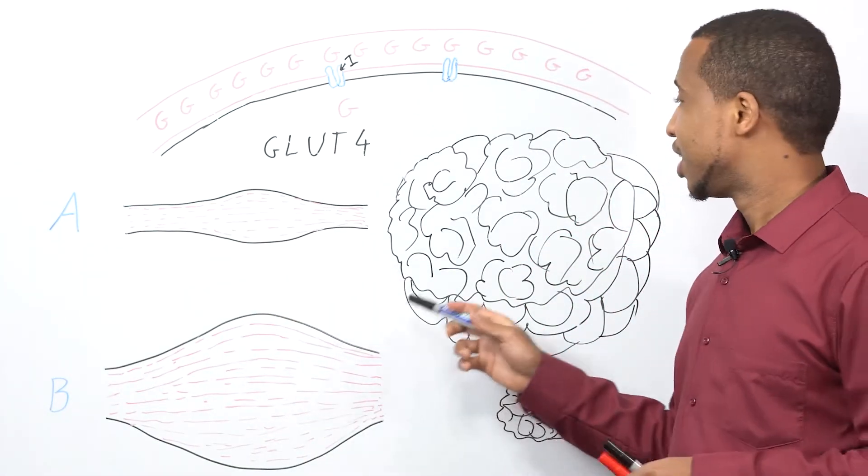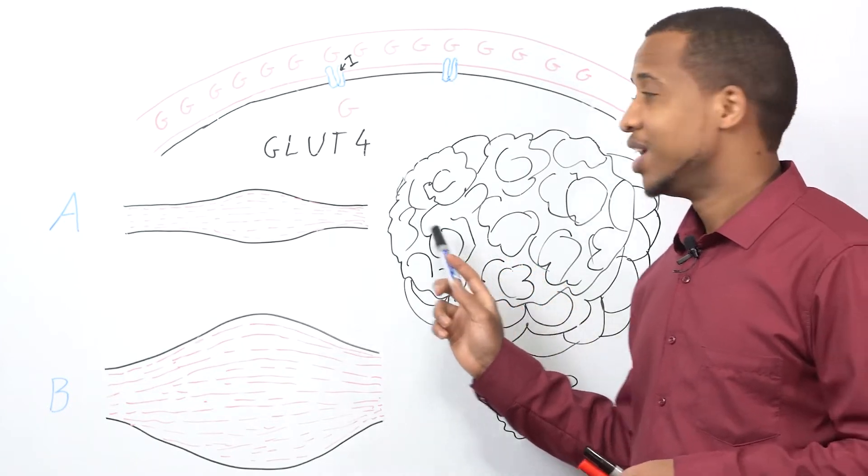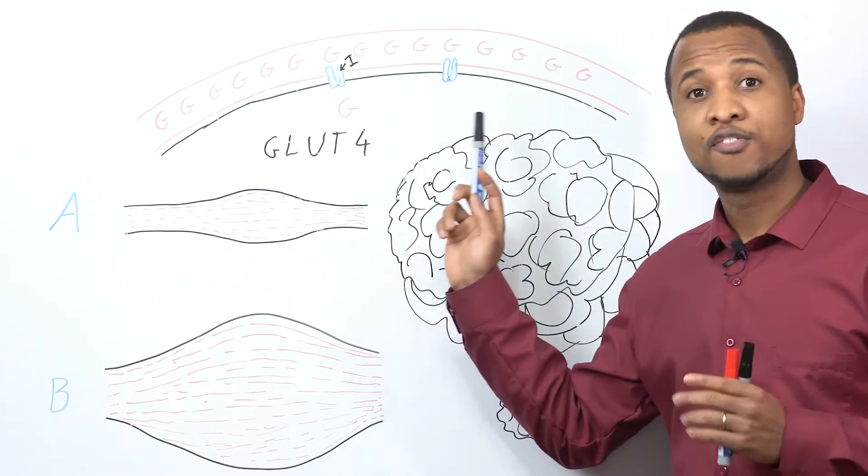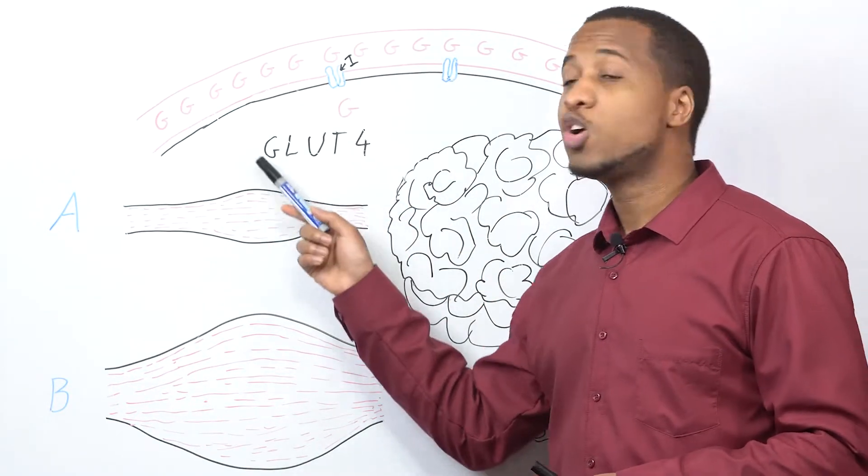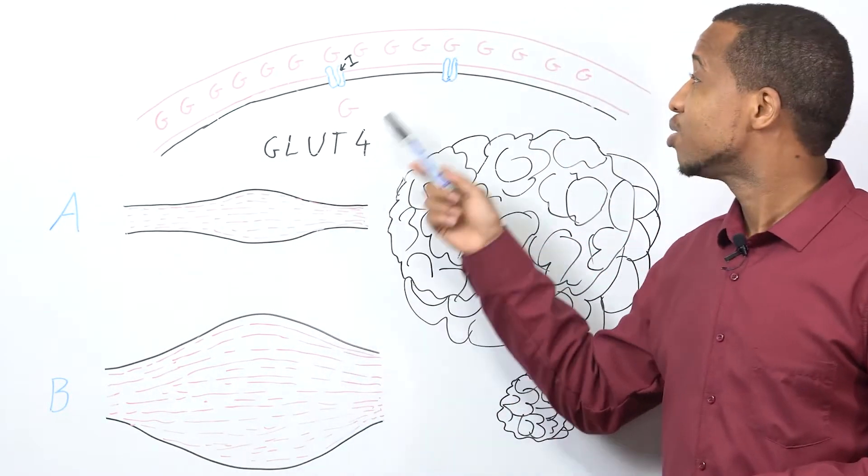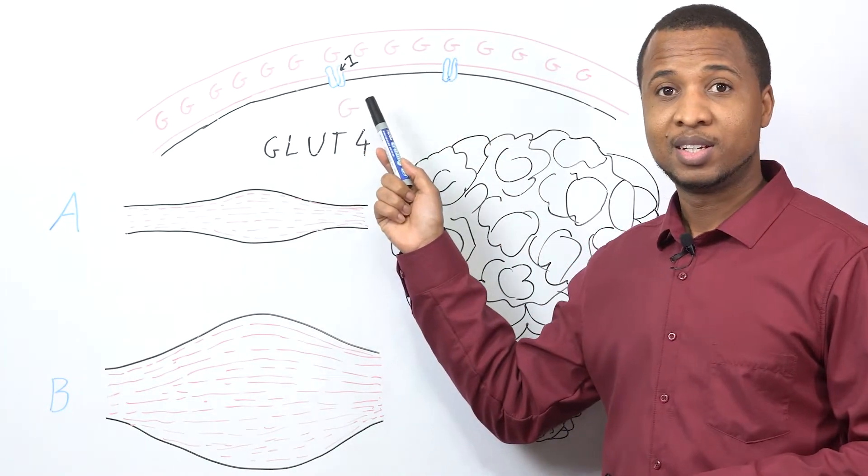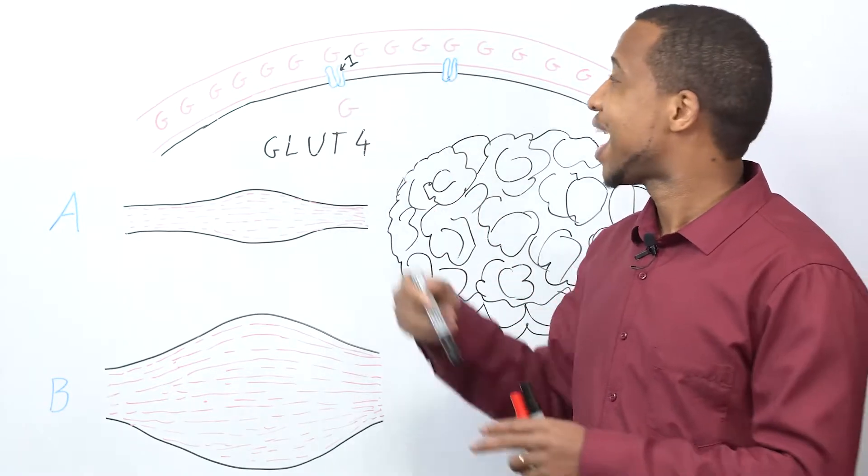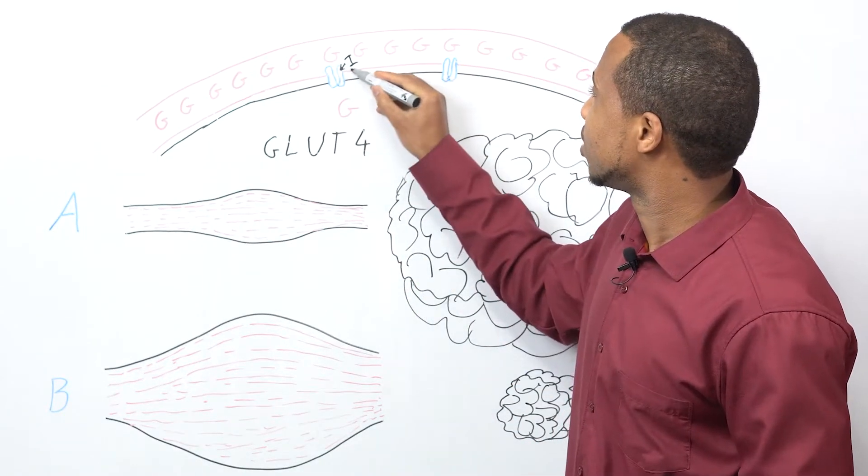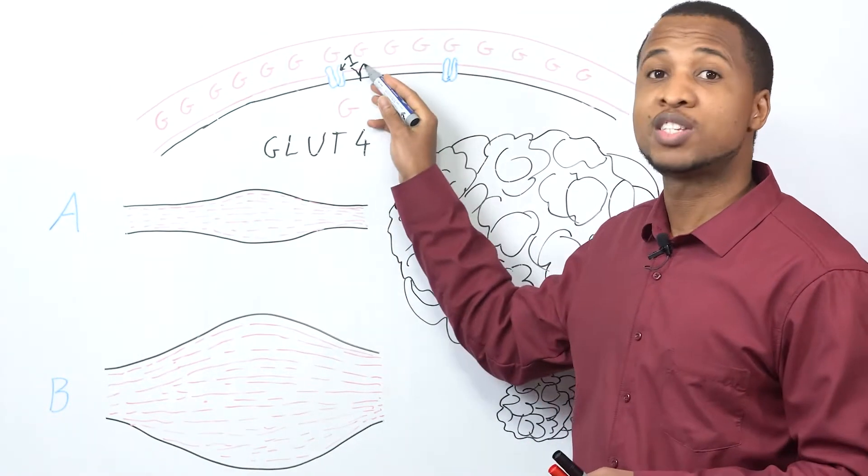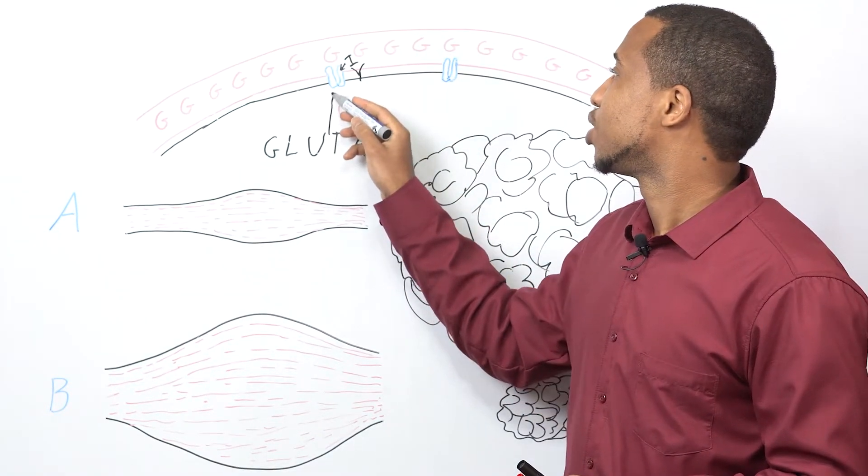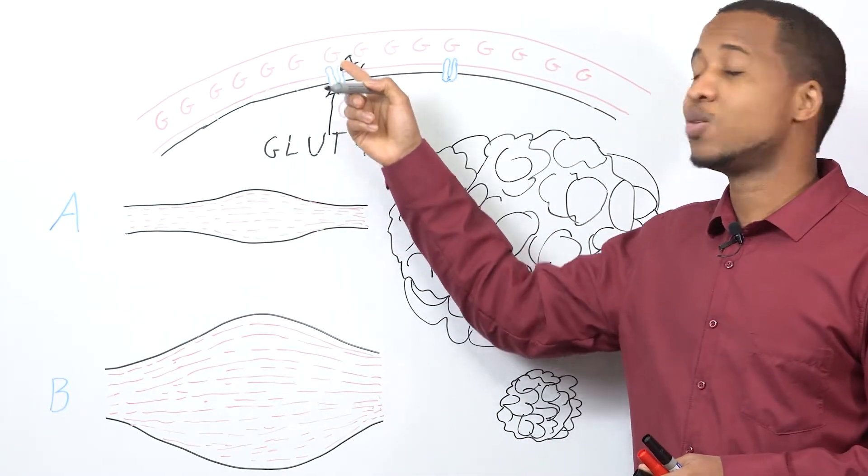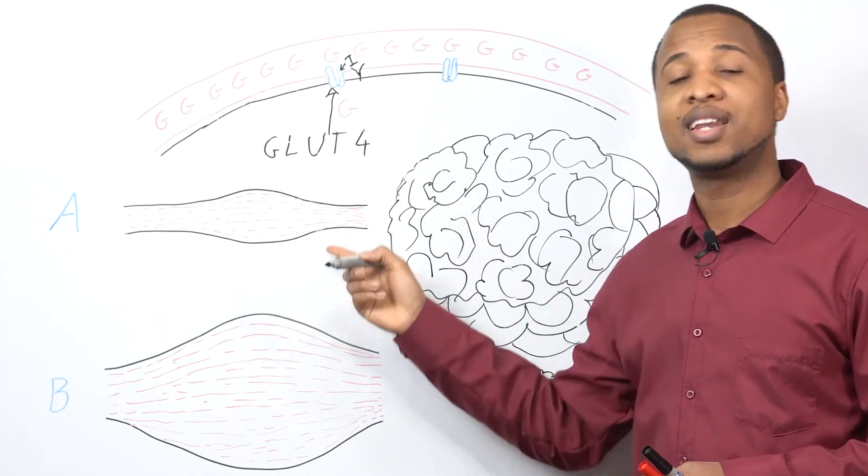Your muscle cells and your fat cells. Inside your muscle cells, they have glucose transporter 4. These glucose transporters, they don't stay on the membrane. They hide inside the cells and they need insulin to connect to a receptor, an insulin receptor. Then these transporters will move to the membrane and glucose can get in, get inside the cells.